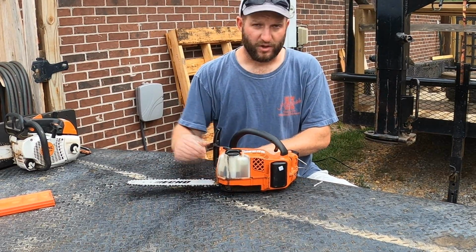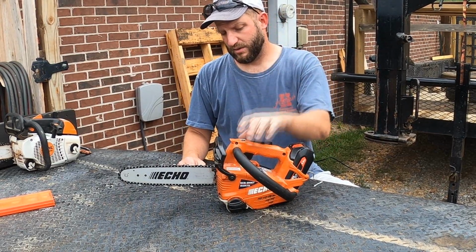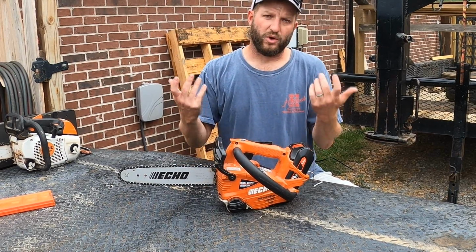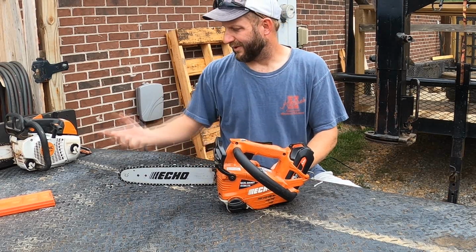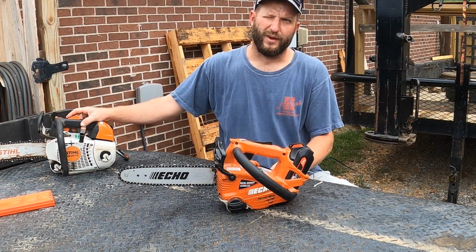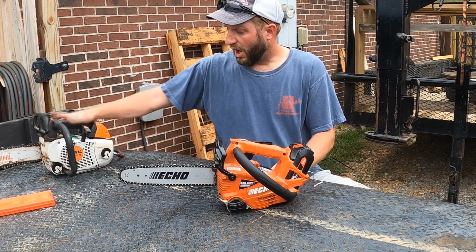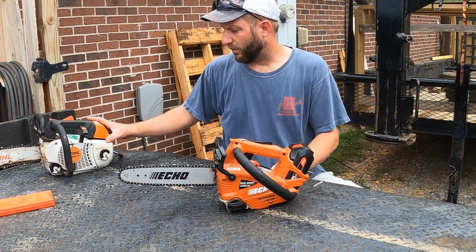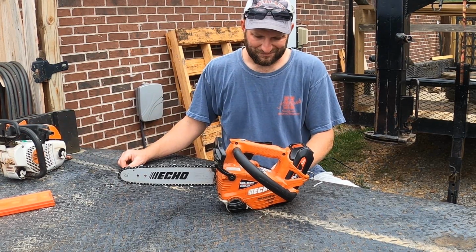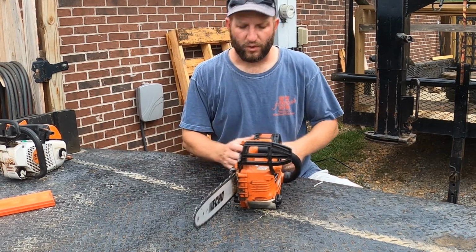A good saw for a tree climber out there, if you're looking into getting into the line of work, this is something to consider. People have to watch their budgets. You look at the Stihl 201 gas saw, I think they're now 740, 760-ish, and then I put that light bar on it. I'm hoping to send this off and get it ported. I really want to make it a mean little saw. But that's my overall view on it.